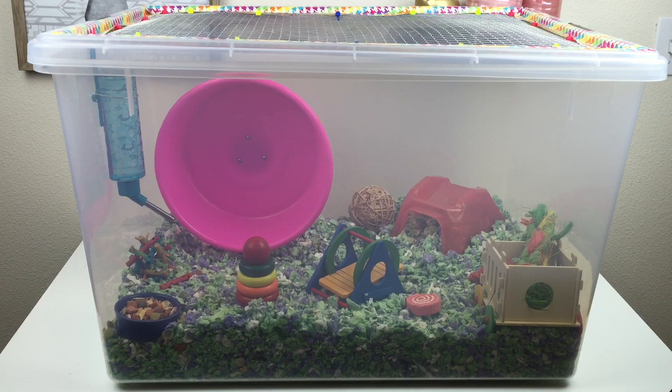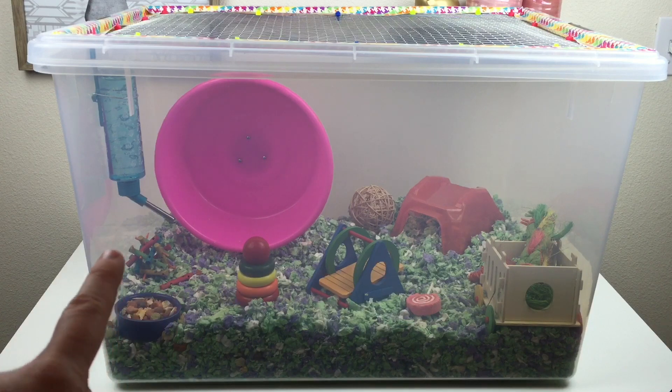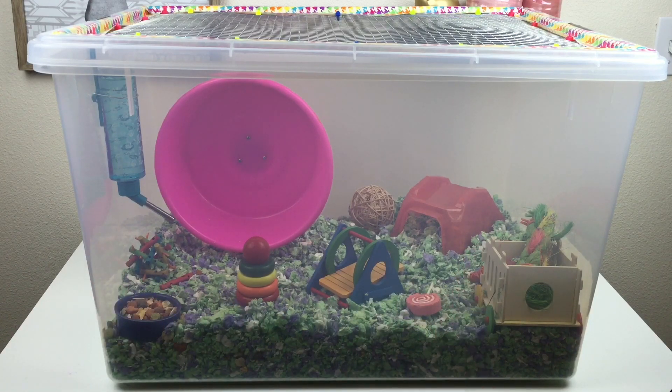If you look on their website, the dimensions listed come out to about 588 square inches, but I know those dimensions are measuring from the largest points. So I actually measured the floor of her cage, and if you measure the actual floor space it ends up being right around 450 square inches, which as you know the minimum is about 360. So although 450 isn't huge, it is definitely a good amount of space for her and it definitely isn't as small as it shows up on the camera.